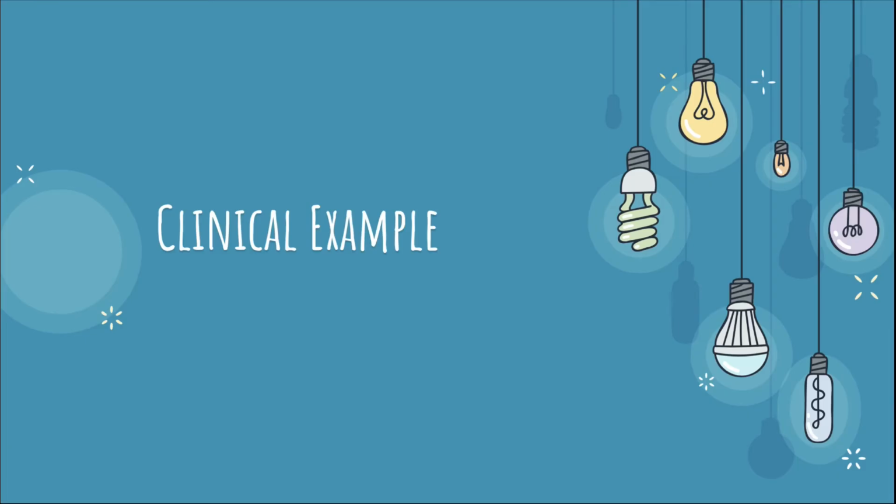One clinical example that I would like to share occurred during my second fieldwork placement. This placement was at a school, and when I first arrived, there was a lot of talk about this new principal that was going to be coming in, and they were hoping she was going to make a lot of good changes because the previous principal had created lots of divides between the staff and wasn't great at communicating the wants and needs of the staff and didn't really provide for them the structure that they needed to work effectively as a team.